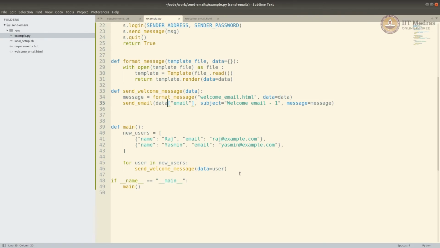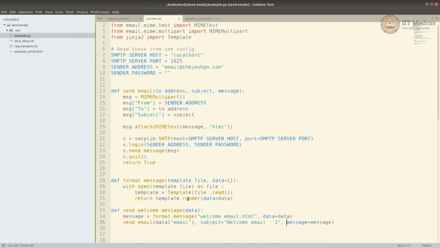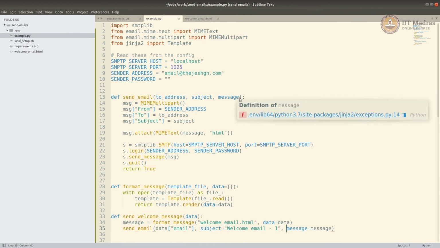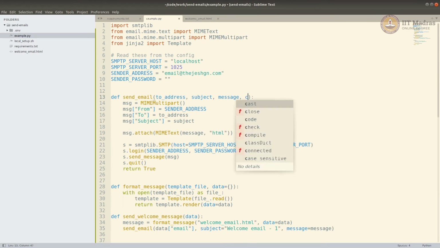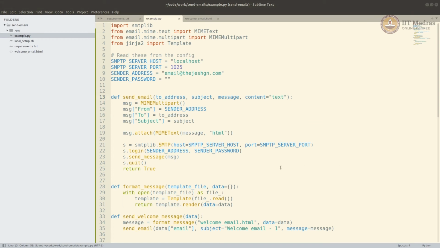Now for each of the emails, we should be able to tell whether it's an HTML, or whether we want to send plain text. So we can actually send the content type. We can add another attribute to this called content, or content type. By default it can be text. If they send HTML, we'll do something. It's much simpler to implement HTML or text content.